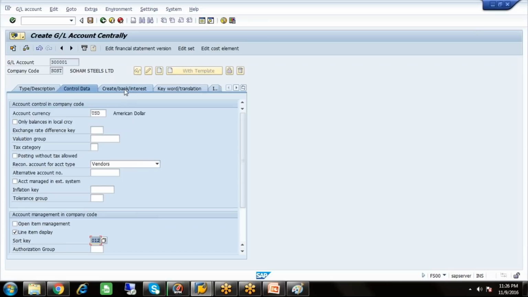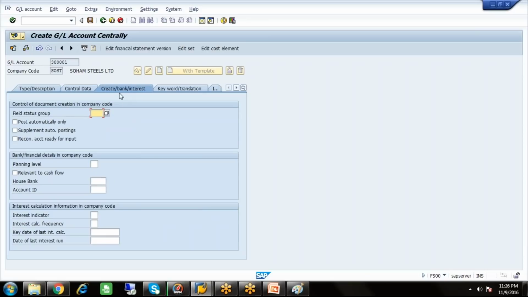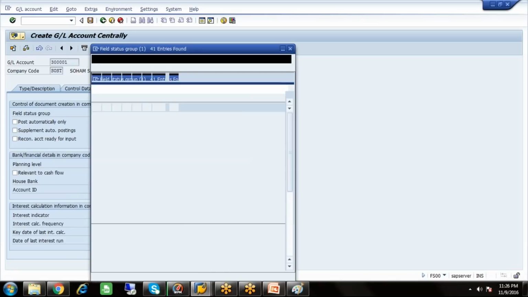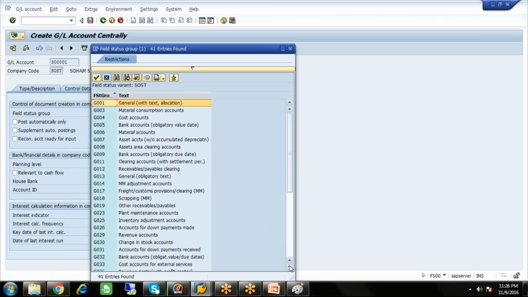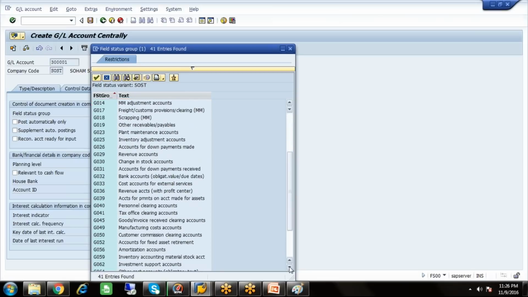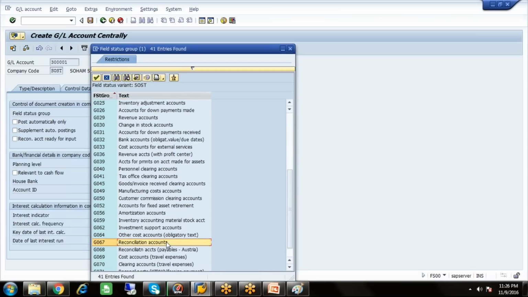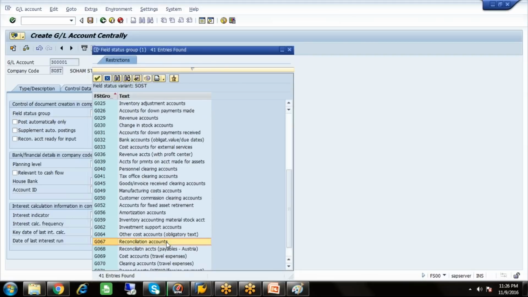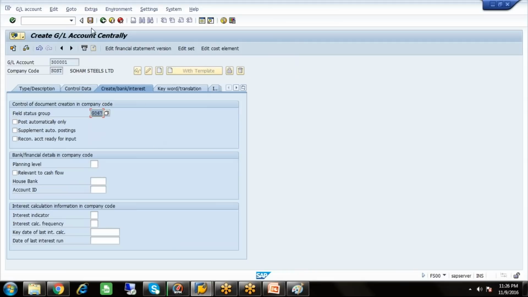I'll go to create bank interest. The field status group, I'll click the drop down. Now these accounts are known as reconciliation accounts. And for reconciliation accounts, SAP has given a separate field status as G067. That I'm linking it here and save it.